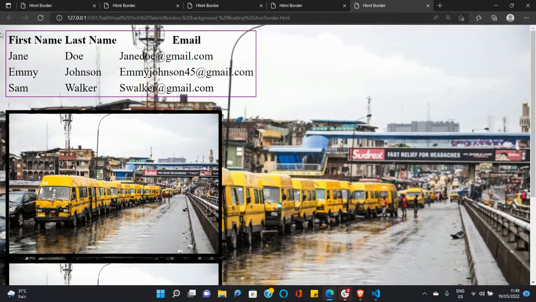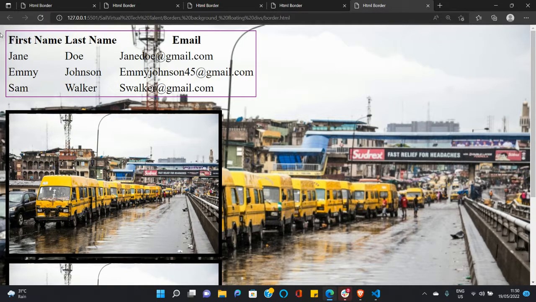Now, the only drawback in CSS is the fact that you need to style the heading element and the table data element. Unlike the HTML table attributes, which style the entire table, including the table header and the table data, CSS doesn't do that.